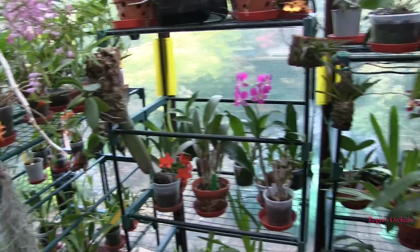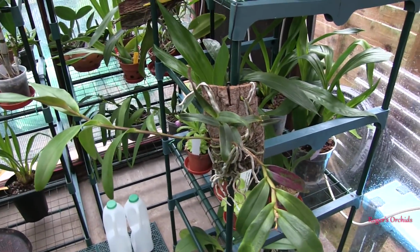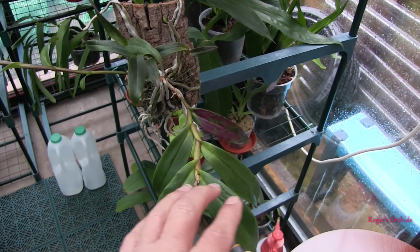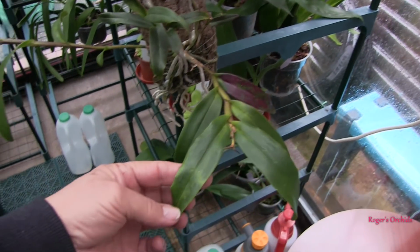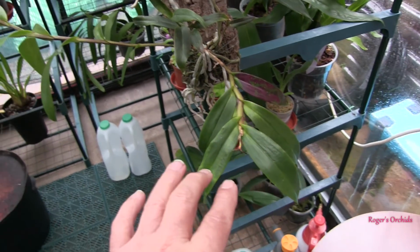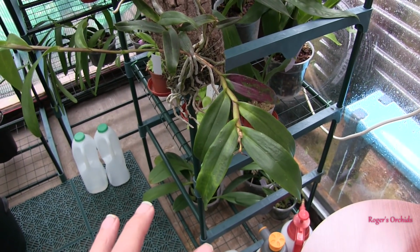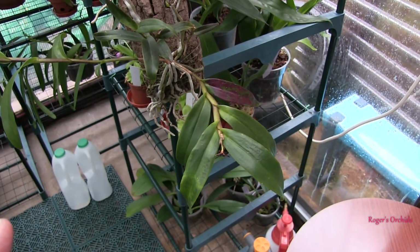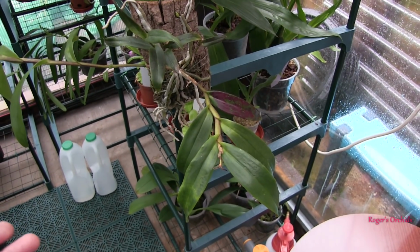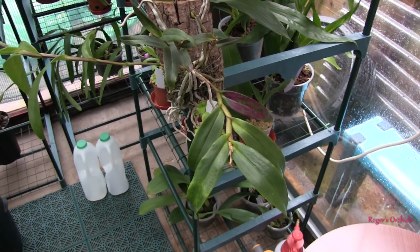But the other thing why I really picked the camera up was this thing down here. Well, this is an Epidendrum nocturnum, and the last cane it grew didn't grow too bad. It had quite a bit of bug damage, and this looks like possibly a bit of cold damage on this. But it pushed out a spike, slowly but surely, and produced a most spectacular bloom that self-pollinated the next day, and it dropped. I saw it for literally a day, and then it was gone. And apparently this plant is prone to self-pollination, at which point the blooms collapse. So I didn't even get a picture of it, but I have seen it, and it's well worth waiting for.